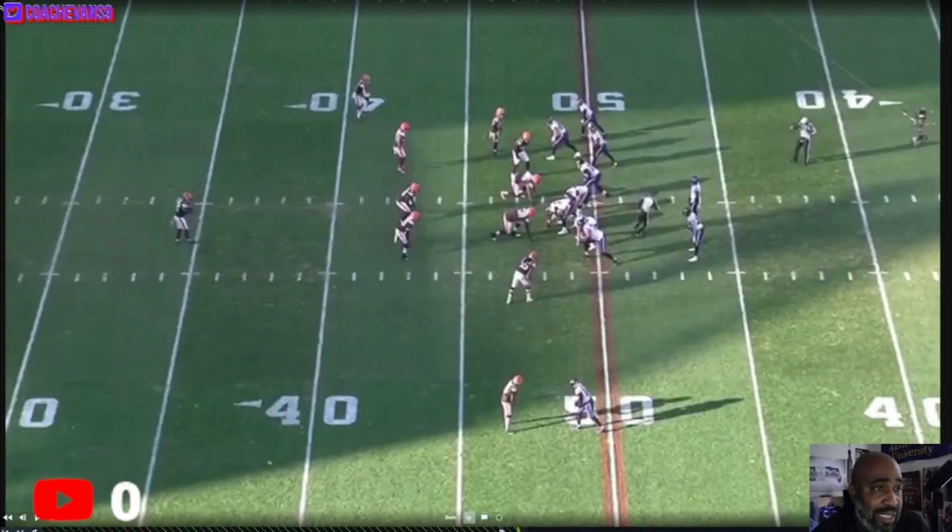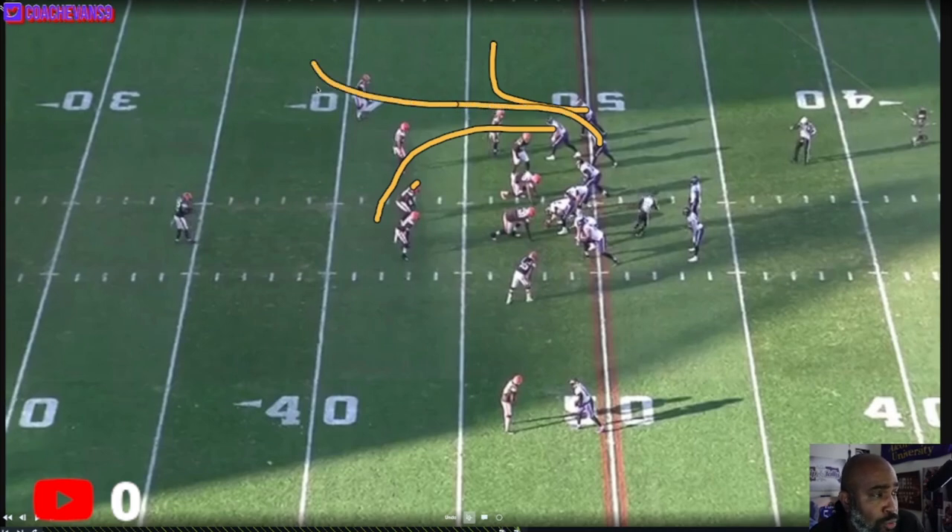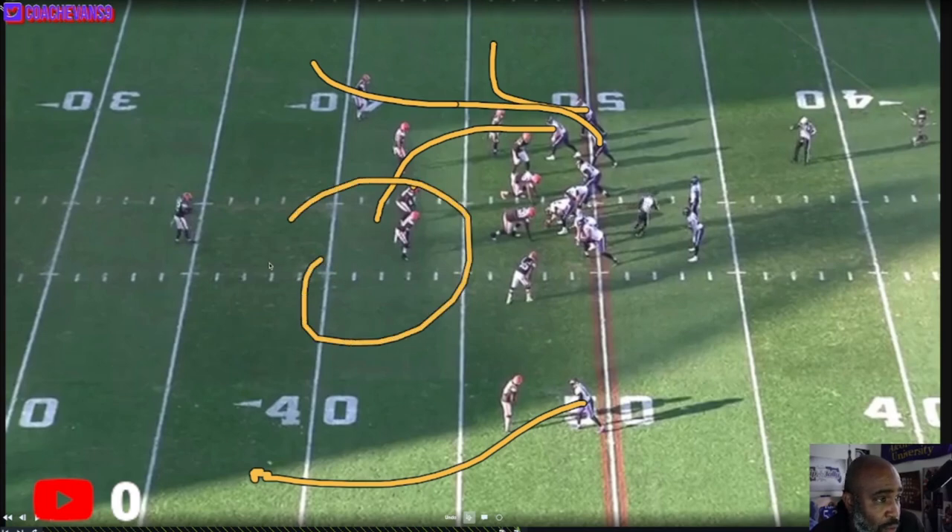Take a look at this next play. This is a big play for Mark. He's going to come out and run an over-slash-dig, and his crossing pattern is going to depend on the two outside guys. Hollywood is going to come up and run a little out route. The other guy is going to run a corner. Sammy is going to take off on a go route. They're really just trying to clear out this area for Mark.